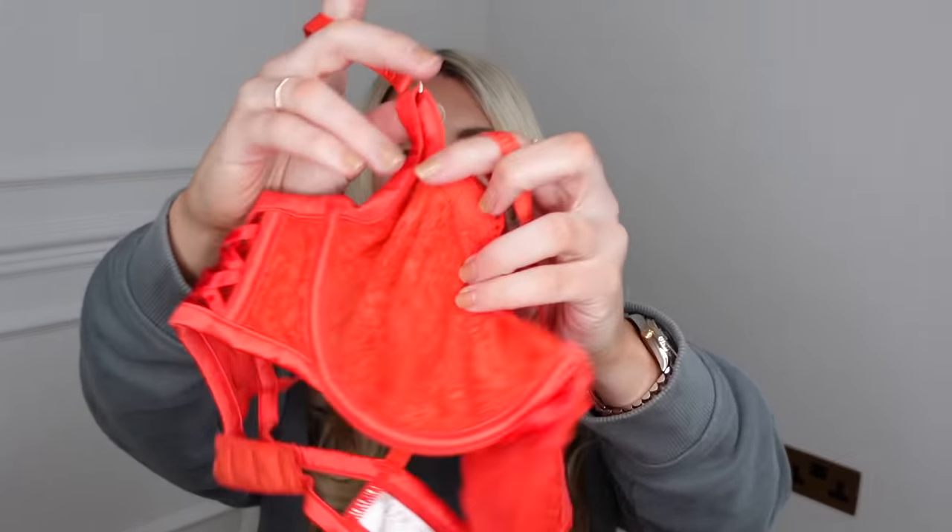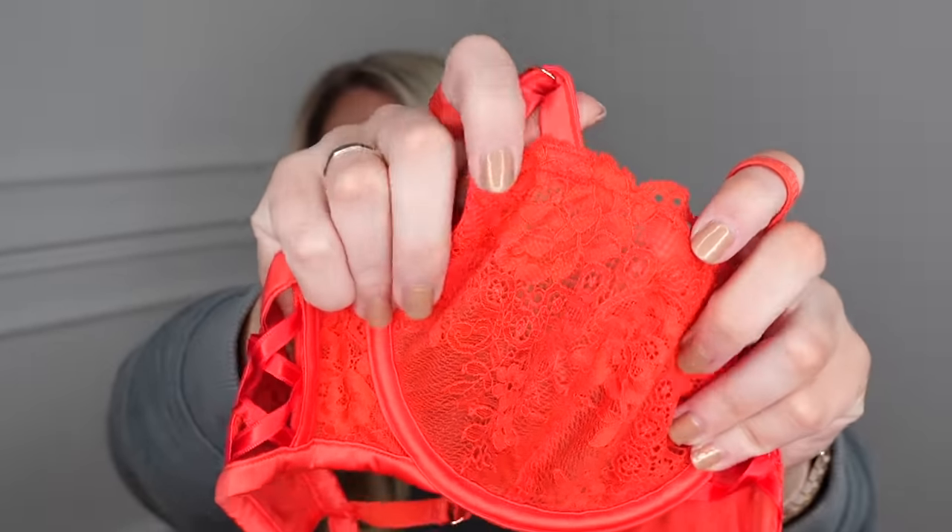It is of course Valentine's, so if you're wanting to go a little bit more intimate — Lounge Underwear, which is one of my favourites, has a new range of intimates. They have some of the most beautiful lace underwear, especially from the intimates range, which includes things like garter belts as well, so you can go all out. And you know how I love a good scratch card? Well, on Etsy you can actually purchase naughty scratch cards which will enable your other half to win things like a massage — or something a little more intimate than just that.